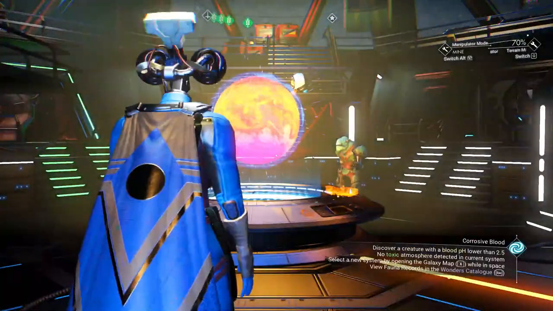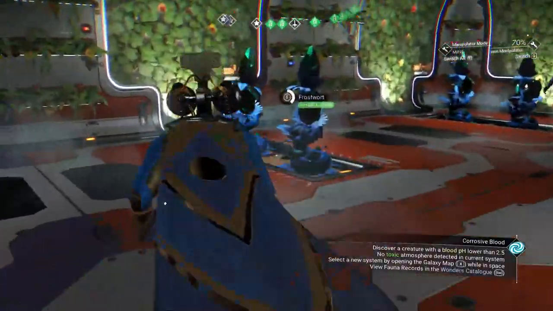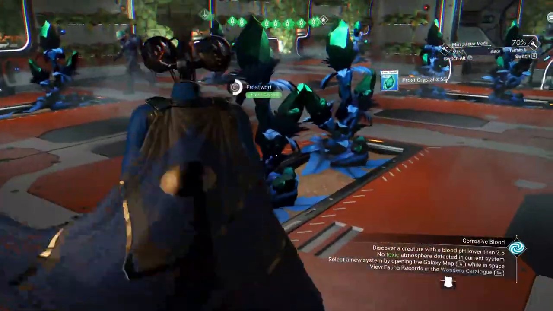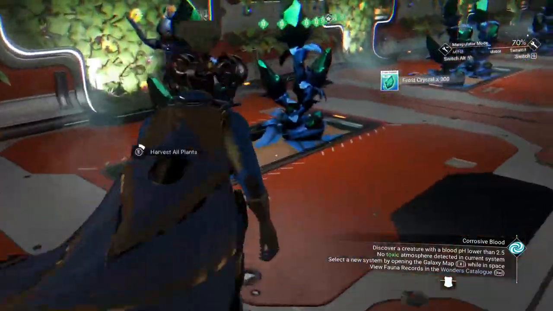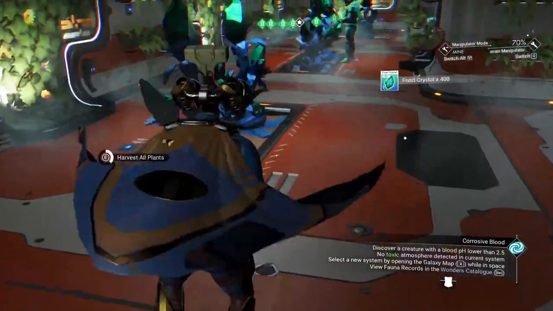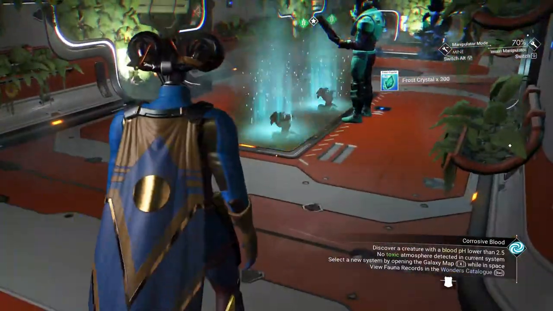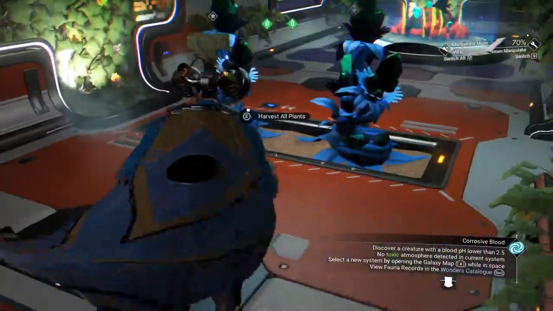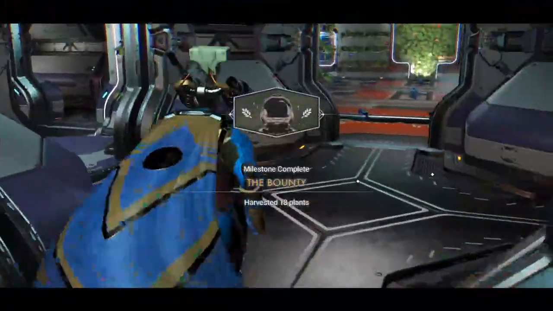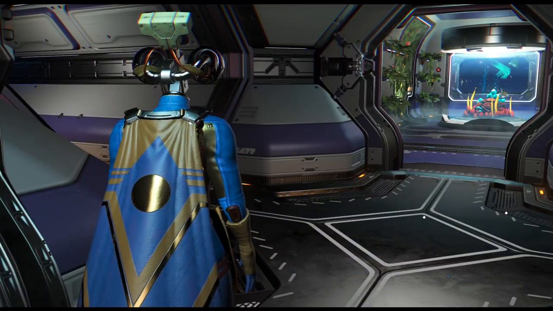Here we go. All right. Looks like we got a lot of plants, so we need 18 of them. 1, 2, 3, 4, 5, 6, 7, 8, 9, 10, 11, 12, 13, 14, 16, and 18. That should do it. Very good, very good. We got that done.